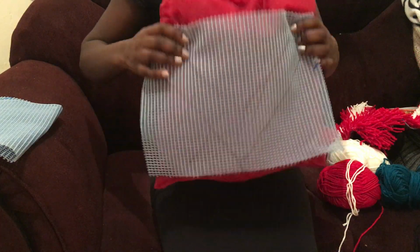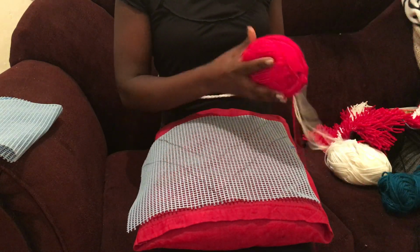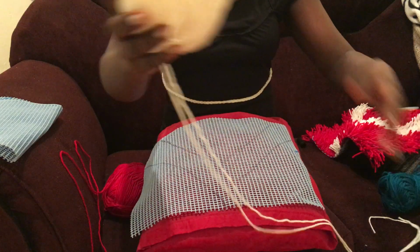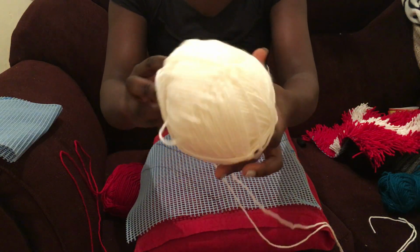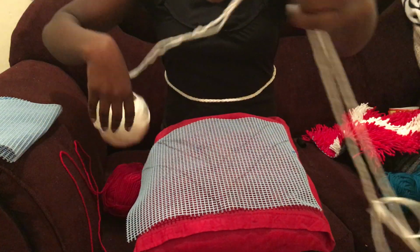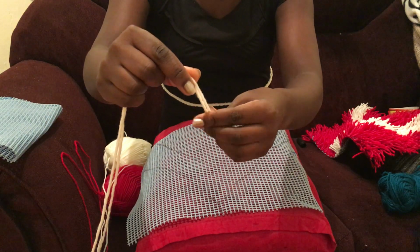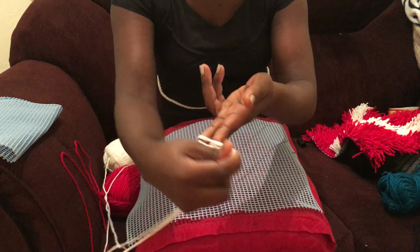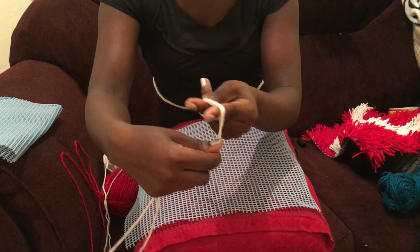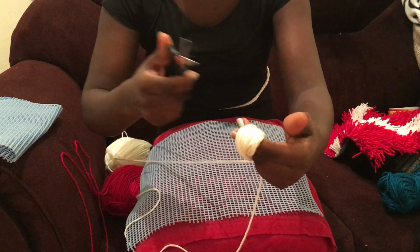So let's start. First of all, you need to cut the yarn to the size that you want. Usually it doesn't matter. You can cut just short ones. Let me show you how you do it. So you take your yarn like this. Usually when it's new, you can just get this bit inside and then pull out the other end, and then you won't have to work with a single strand. You hold it like this with your fingers. Or you can just pad your fingers a bit if you want your yarn to be long. So like this, and then you just go on and on, and then take your scissors and cut.